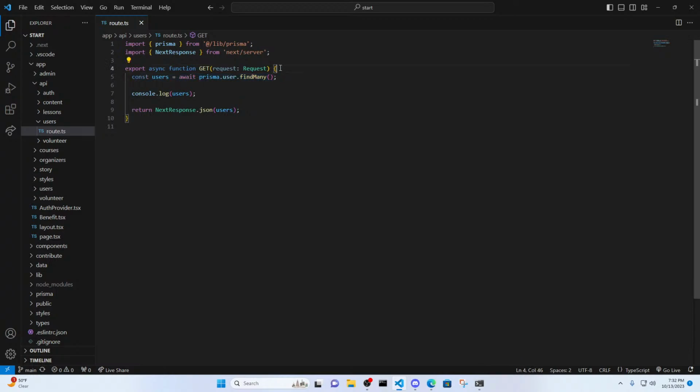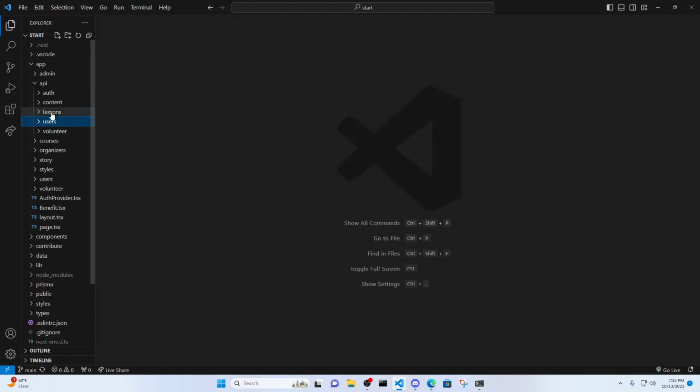If I need to load the users, for future reference, you're able to connect with people like on a social media site, and you want to make friends with other users, then you would pull in the users who are your friends, that sort of thing. This is like the beginning of something of that nature. But these are all the routes for the back end, and then these are all front end components.